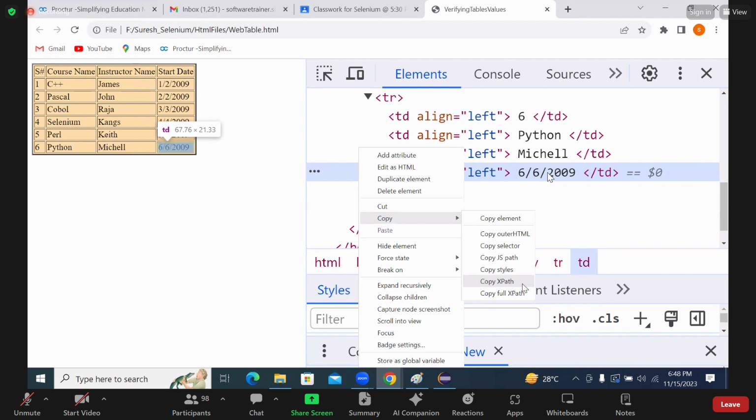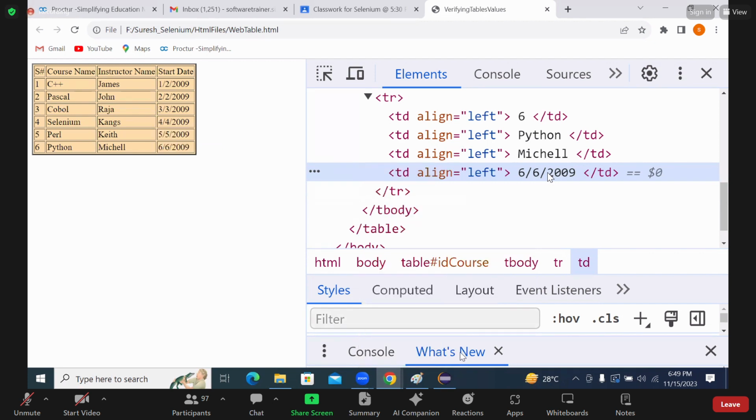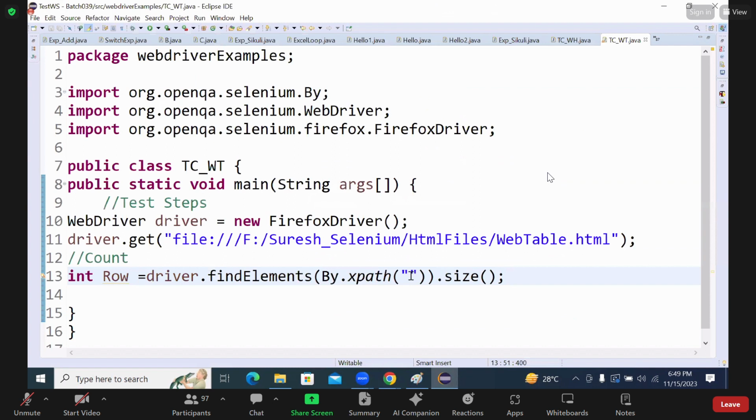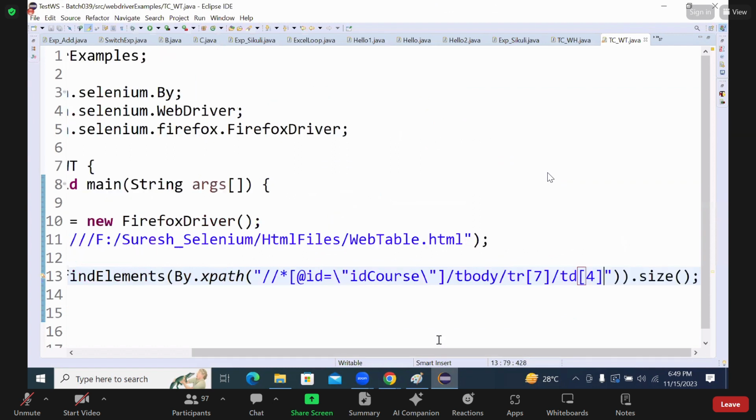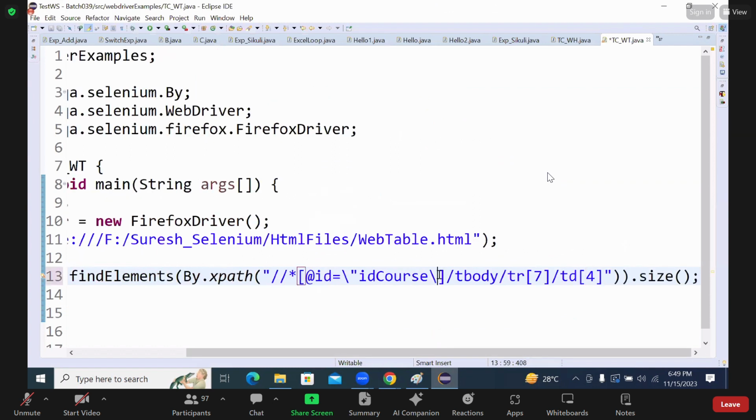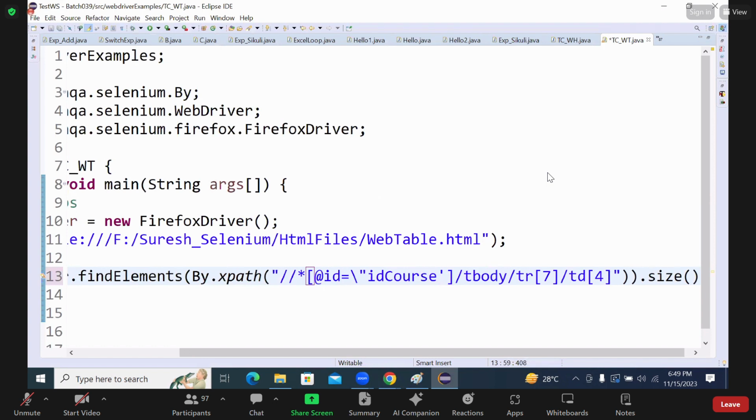Which XPath will it provide? Relative or absolute? Relative. It will provide the relative XPath.